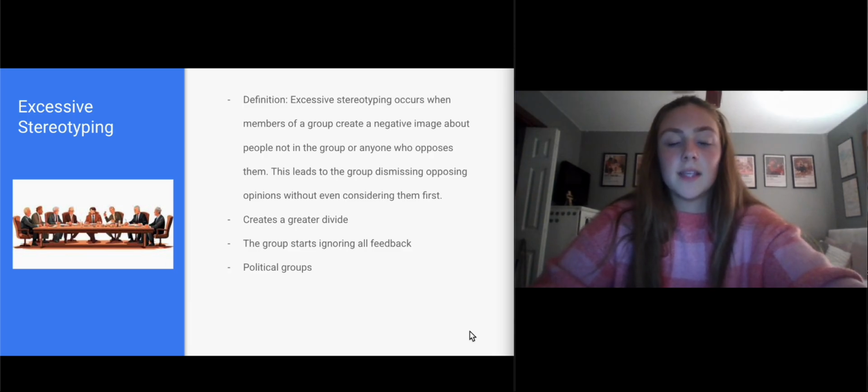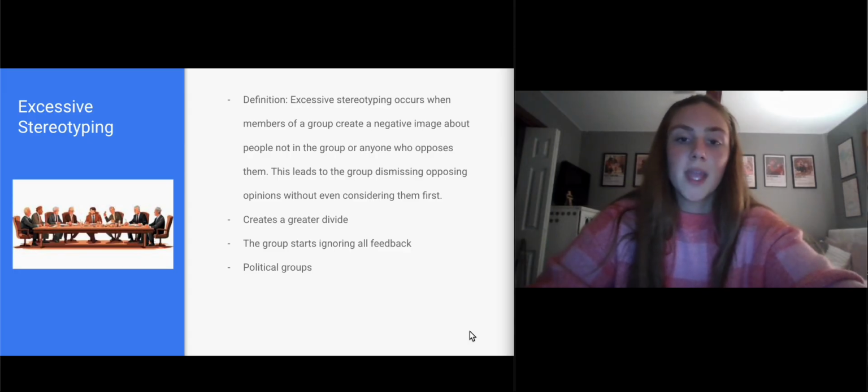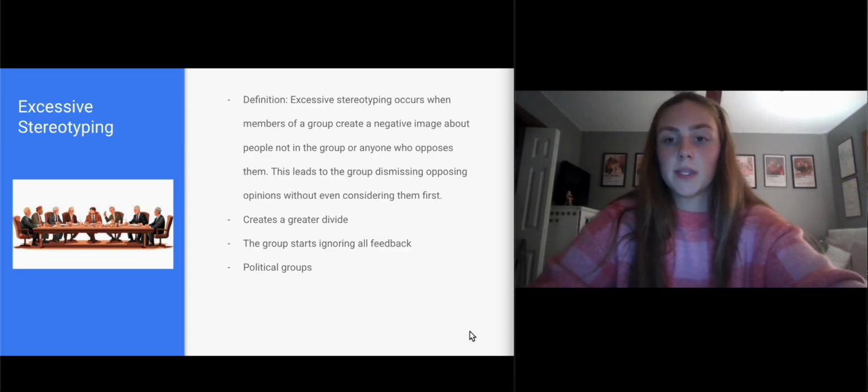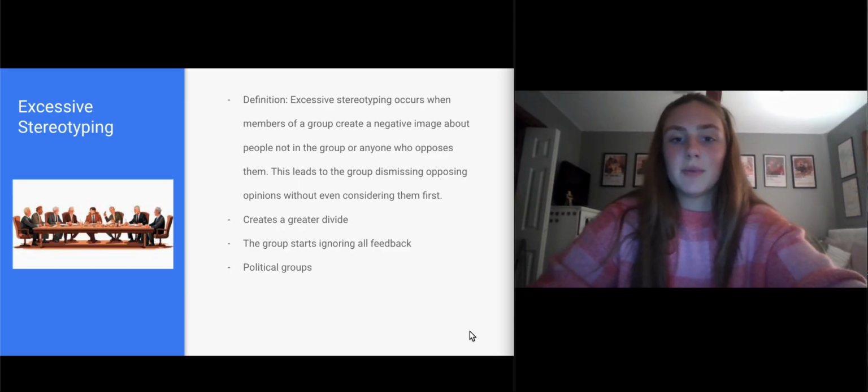Psychological effects of this is that it creates a great divide between outsiders and the group, and it makes it all seem like a competition and hard to collaborate. It reduces empathy for outsiders, and members only listen to information that supports their opinion and dismiss that which opposes them. Consequences of this is that the group members ignore all feedback, even that which may be valuable. They make poor decisions as their opinions are from a small group and perspective.